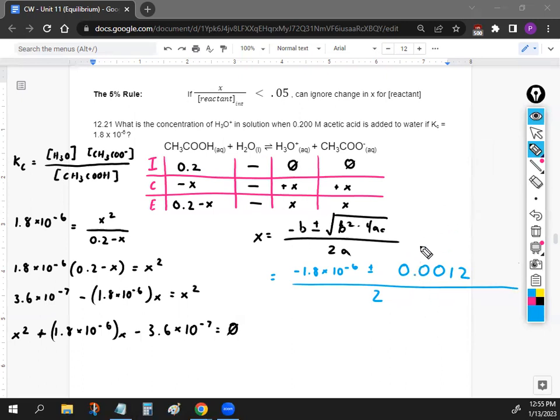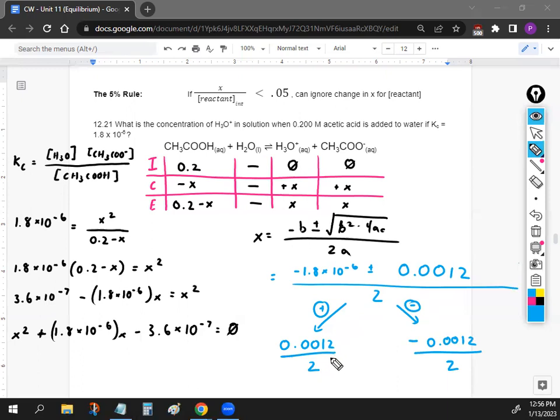Okay, so we are almost done, but if you guys notice, this number is a lot bigger than this one right here, right? And so even if we add or subtract it, it's not going to make a big difference in the number. So if we add this value right here, we're going to end up with basically 0.0012 divided by 2. That's if we add. And if you subtract it, you're going to get negative 0.0012 divided by 2. Your values might be a little bit different, but this is so insignificant of a difference, and so we can basically ignore it. And if you punch it into your calculator, you're probably still going to get 0.0012, right?